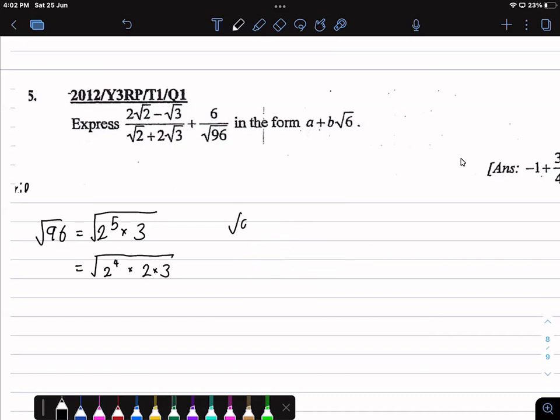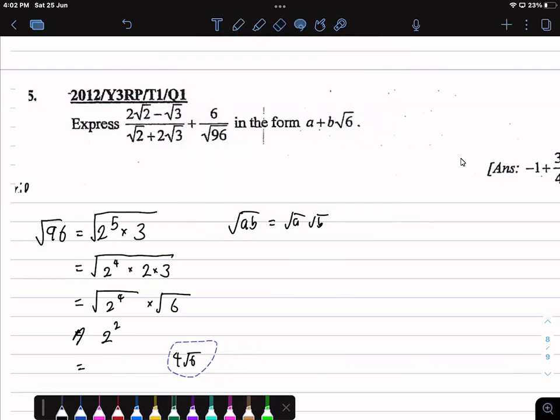So I hope you remember the rule. Square root AB is equal to what? Square root A, square root B, multiplied. Okay, so same thing over here. You can square root the 2 power 4 times square root of 2 times 3, which is just a 6. Then what's square root 2 power 4? 2 to the power of 2. Yes, just times half, so it's 2 power 2. So you simplify as 4. Okay, 4 root 6. Yeah, that's your final answer already, 4 root 6.